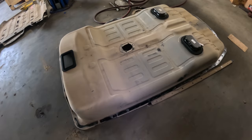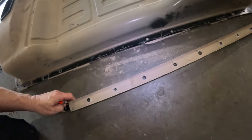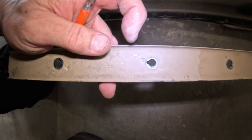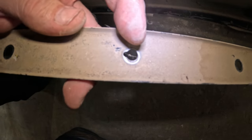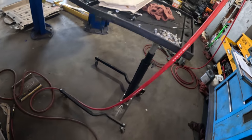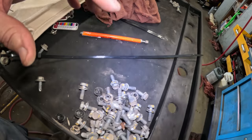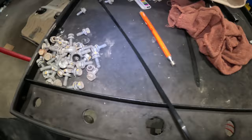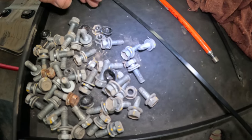This has these cover things, and of course those are filled with nastiness, but every once in a while there's a spot like that right there, and this is actually a grounding point. So on the bolts that came out of it, this big pile of bolts here, these are the ones that go around the plug, so I just set those separately. But I started looking through these bolts, and I'm going to have to separate them.